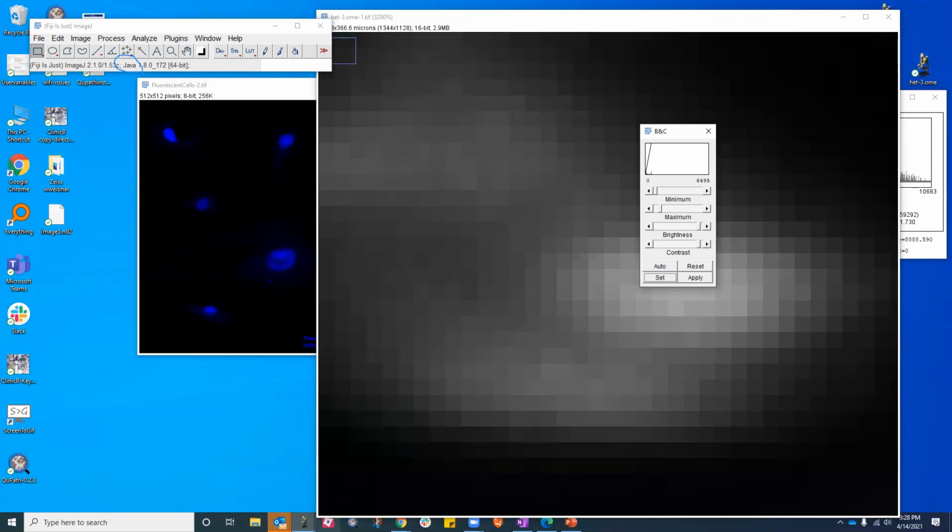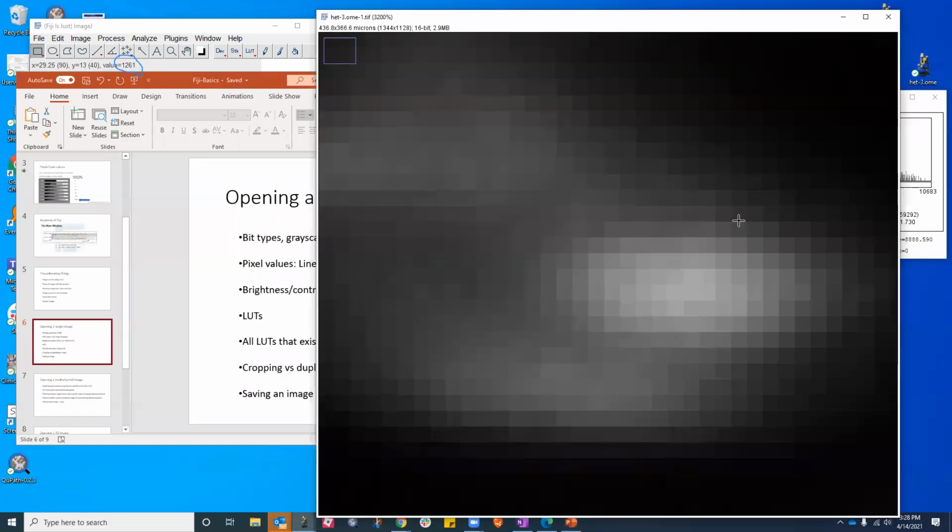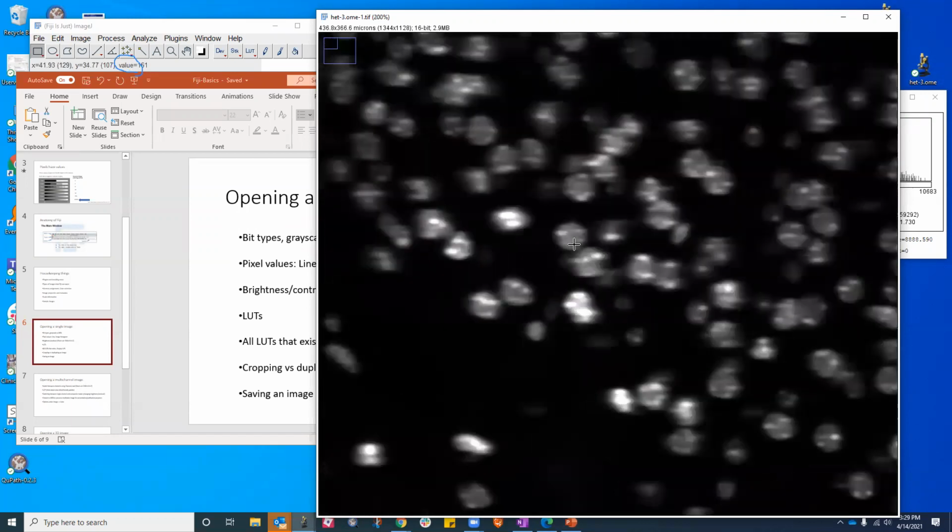So I have a question actually. So you've been selecting areas on an image. Is there a way to select the same area on the image for a different image, like the same square size? Because you've been drawing it by hand. Yes, so I will come to that. There is a way of saving the ROI on the image and making sure the same ROI can be opened on the other image.